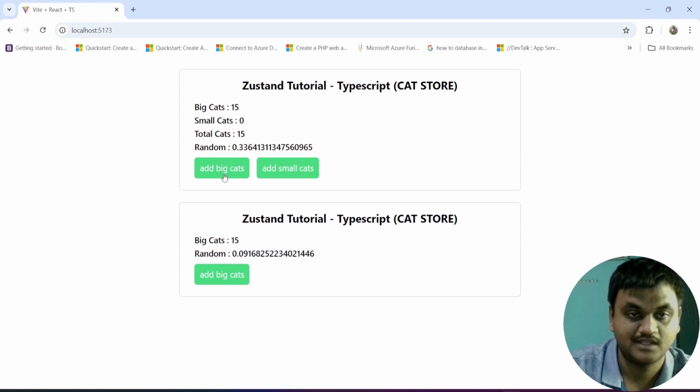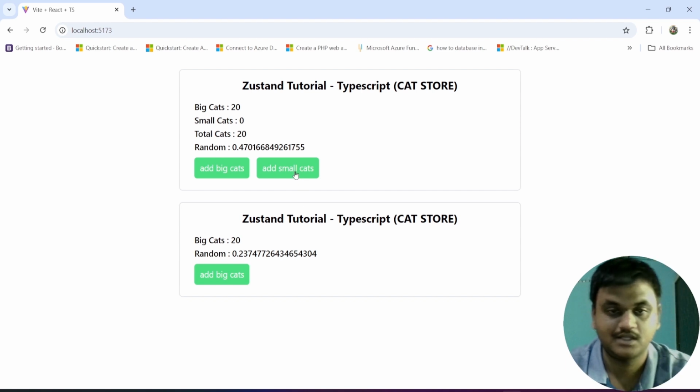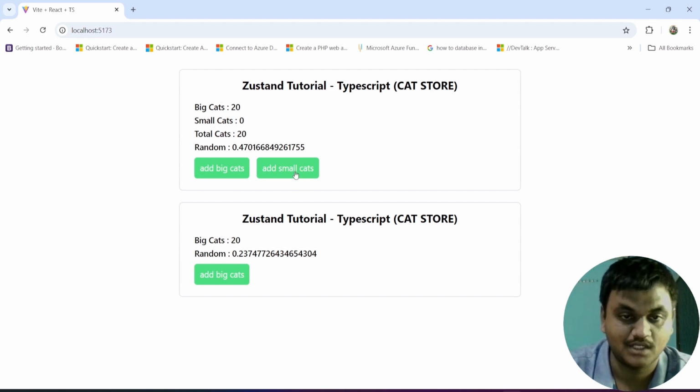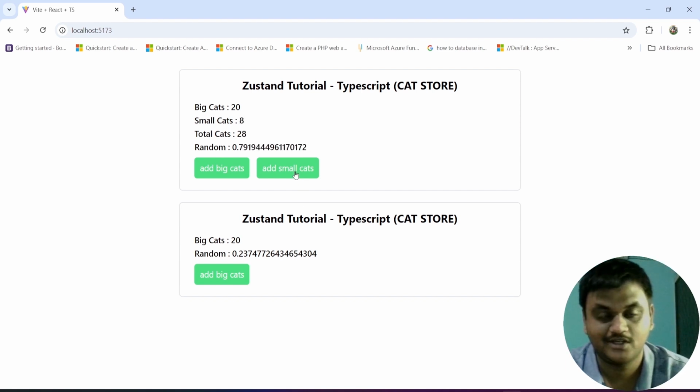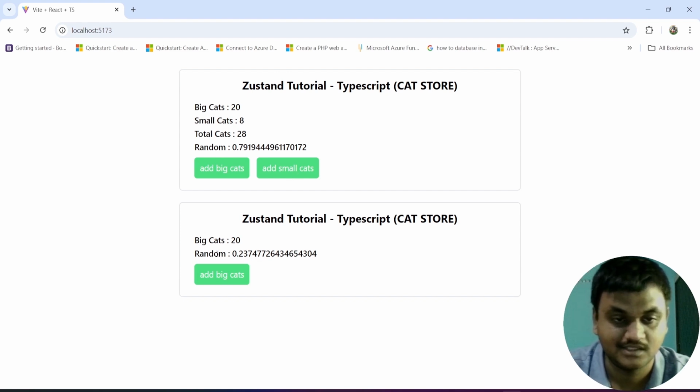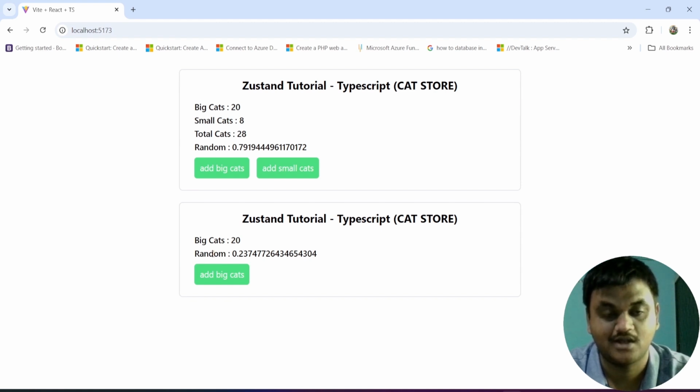If we click once again, after 20 it stops. See, after 20 we have stop. But if you click on add small cats, see, this component is not re-rendering.